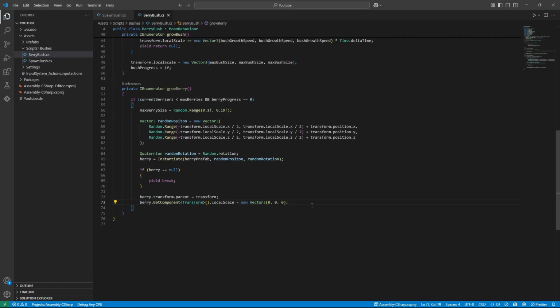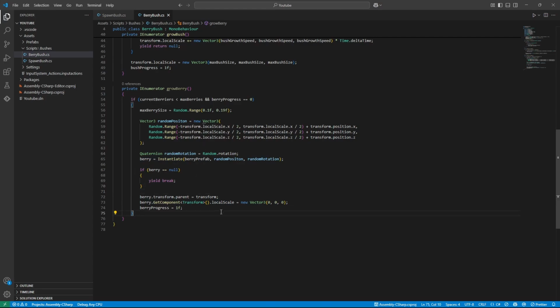From now, we're going to the final push of the script. We are almost there. So we're going to do the berry progress. Progress is now equal to 100% because we have changed the size to 0, we've instantiated the berry, we've got the random position, it's done.